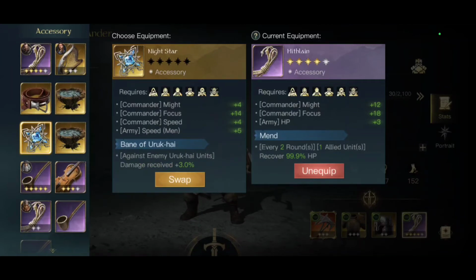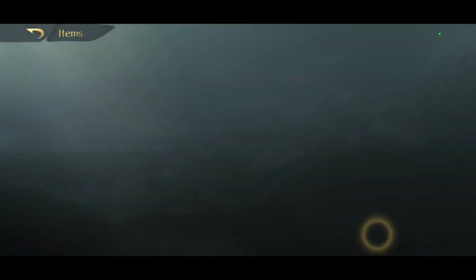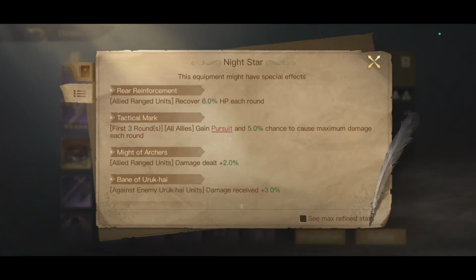That one. You can do Tactical Mark, which has the anti-evasion trait on it. Let me go pull up that. That's actually one of my favorite accessories here. Right here, Tactical Mark Pursuit. So you go into Pursuit, and you gain Pursuit for 3 rounds, and then 30% to cause maximum damage each round.